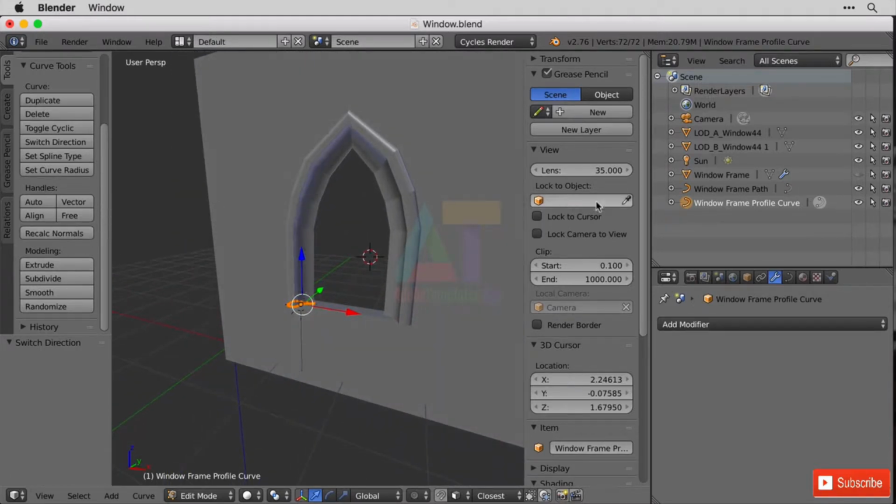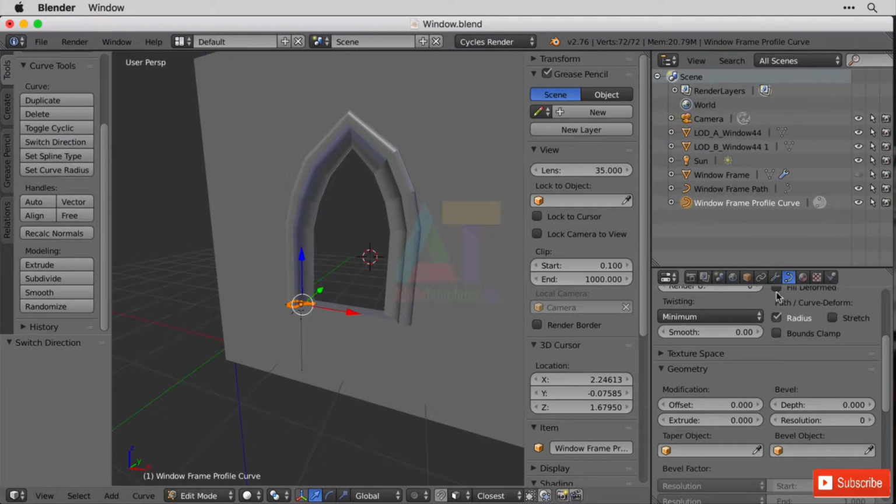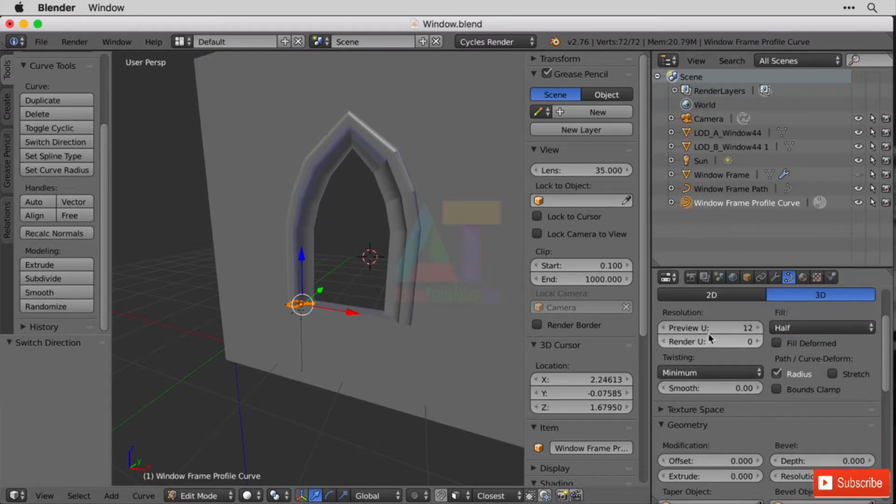Of course, at this point we can play with the resolution of the curve, so we've got a couple of resolution points here. We've got the one that follows it round, and we can't really make that any sharper than it already is without manually editing it, and we've got the profile itself. So we can go in here and change the preview for both of those.